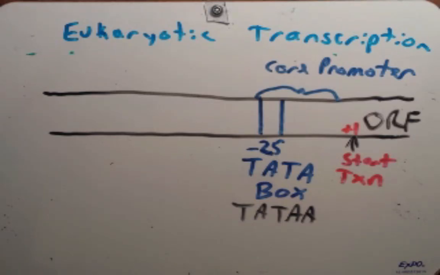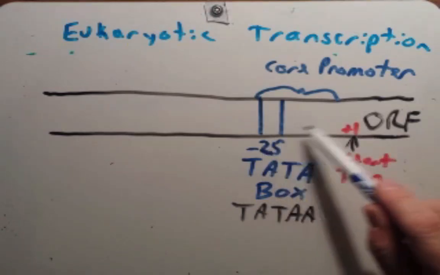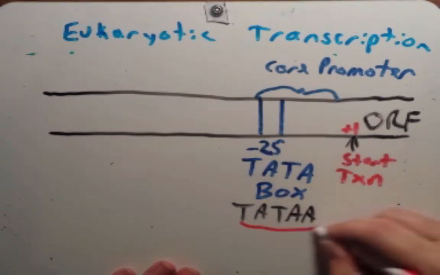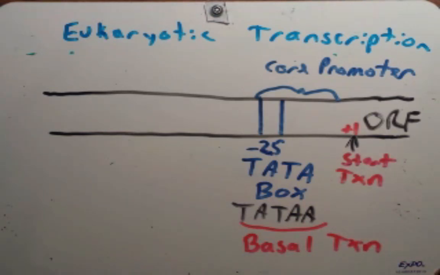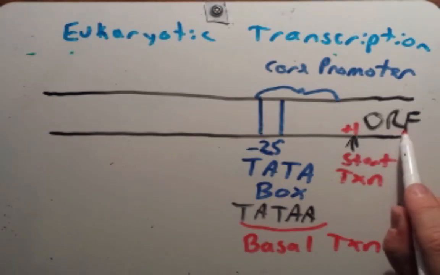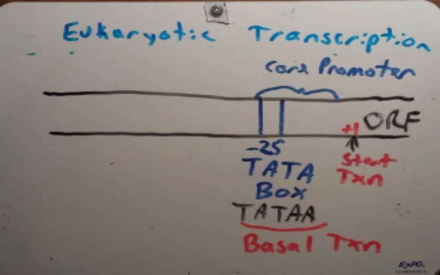And what happens, and we'll see this on the next slide, so I don't want to spoil it for you quite yet, but a protein will bind to this region here to initiate transcription. But we'll talk about that in a little bit. This TATA box in the core promoter region is all you need for basal transcription. And when we say basal transcription, what we're talking about is a very low level activation of this gene at this open reading frame. So it's not tightly regulated using just this core promoter.